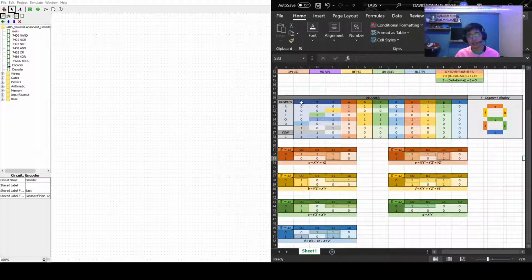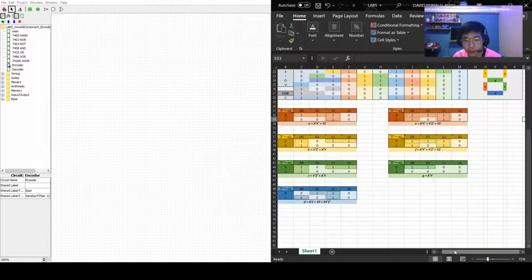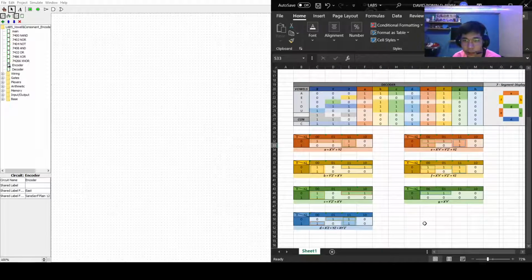Now with this table, we come up with 7 K-maps. So this is A with its relationship with X, Y, and Z. And then this is for B, X, Y, and Z, C, X, Y, and Z, D, X, Y, and Z, and E, X, Y, and Z, F, X, Y, and Z, and finally G, X, Y, and Z. As you can see, we have two groups of 1 here. As I said earlier, for A we have 0, 0, 0.